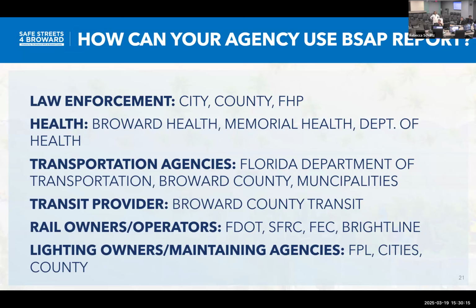Lighting is next. I know that's close to your heart. I think the quandary with lighting is that a lot of our cities maintain but don't own, or own but don't maintain. It's really been a struggle. Selena did a lot of work on the lighting safety action plan, but they were not responsive when trying to get in touch with FPL. I know that was one of your big comments. So we need to continue that push, because lighting is such a huge part of our safety solution. How do we get them engaged?